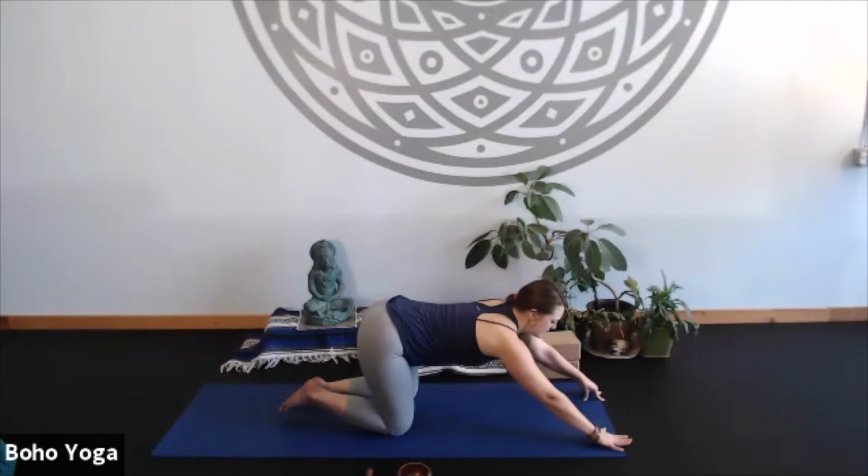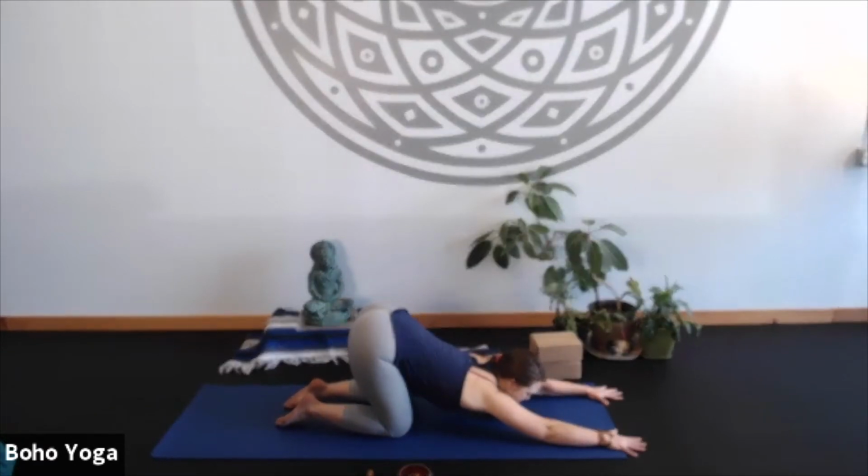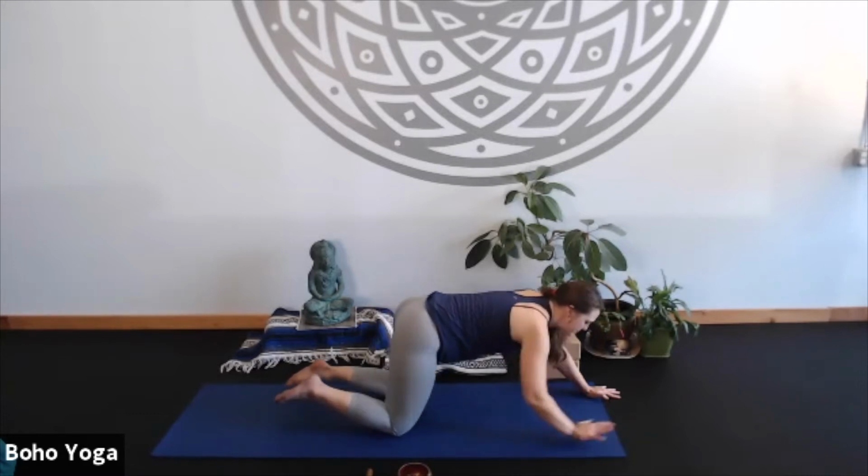So feel free to pop up to the fingertips or have the hands flat, and sit the hips back. Finding puppy pose. Resting the heart down, resting the head. Sometimes I'll place a blanket or a block underneath my head. And other times I'll rest my forehead or my chin. Good. And then here, come onto the belly.